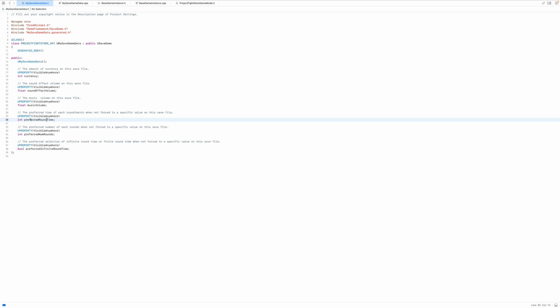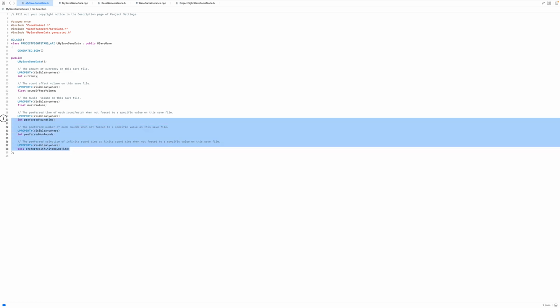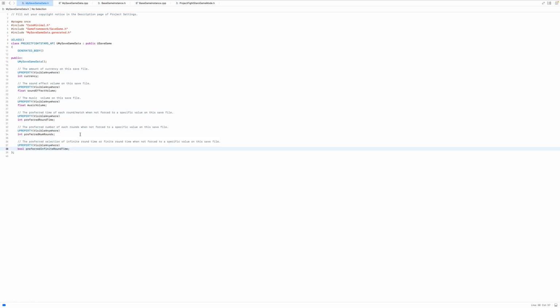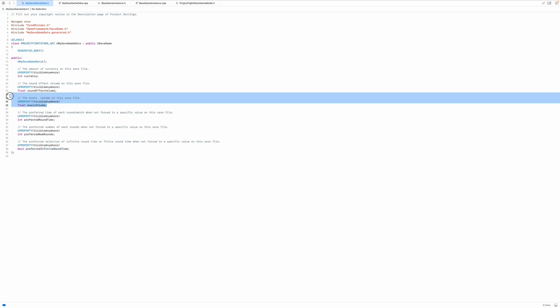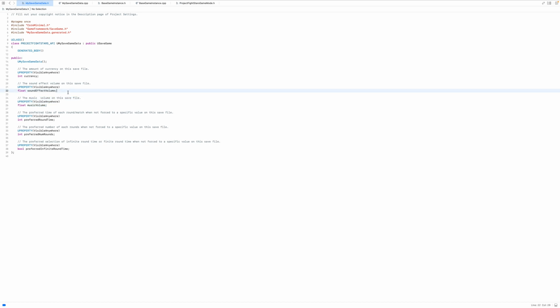These are the preferred so-and-so when not forced to a specific value on a save file, at least for the preferred round time, preferred num rounds, and infinite round time. The music volume and sound effect volume on this save file, all of these have view property visible anywhere.